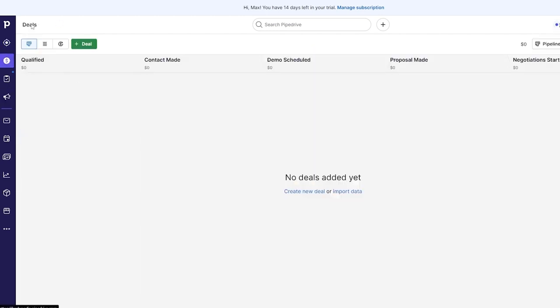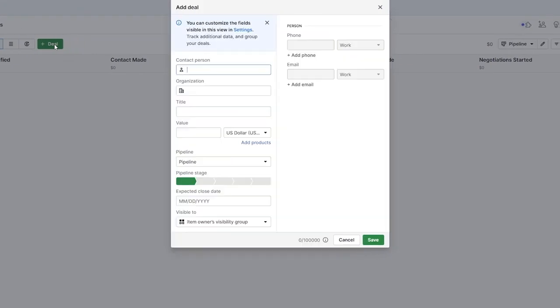Now, if you come back over here onto the deal section, if you want to add a deal, what you could do is just simply click on this plus icon. You add in the contact person, organization, their title, their value, and you select the pipeline which you have created and the pipeline stage. So as you can see, there are 4 stages which we have seen over here.